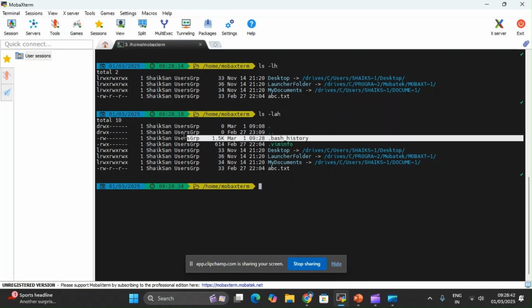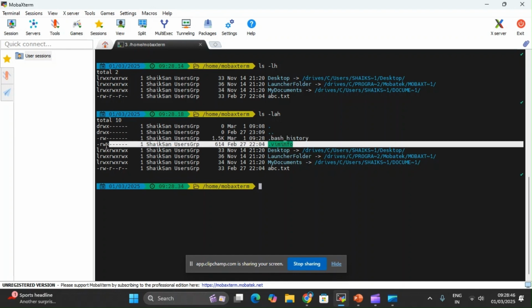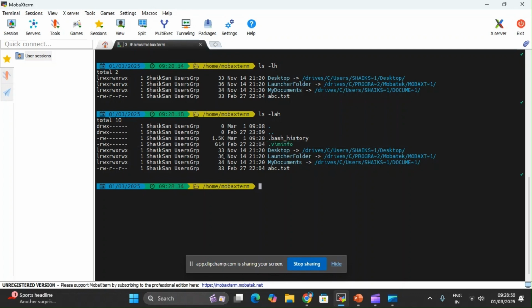Here the bash history one file is there, right? That is 1.5 KB. 614 bytes maybe are there, only bytes, that's why 614 is showing. These are all just byte data, maybe not even KB. So that's why this file is 1.5 KB. It is showing very clearly what the size of the file is. So this is the view of ls -lh you can do, but I don't have any files now. Sorry, I have not created that.